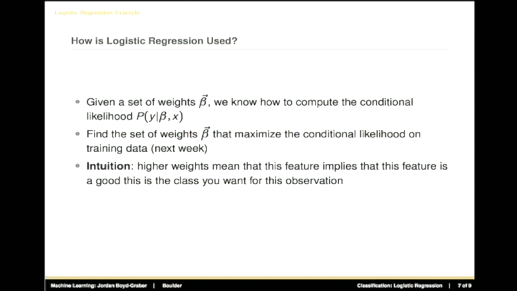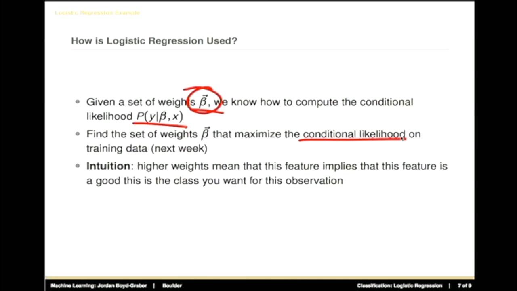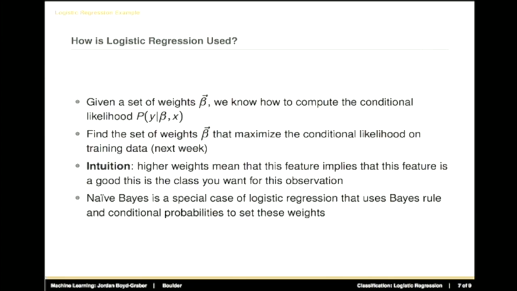I talked about how to compute this probability given a set of weights. But I haven't talked about how you actually discover these set of weights, and so right now this should seem like magic. Next week we'll talk about how to actually compute these weights in a way that maximizes the conditional likelihood. But the intuition that you should have gotten from this is that if you have a high weight, that means that it's likely to contribute to the positive class, so spam in this case. And if you have a negative weight, that contributes to ham. And the bias overall tells you which is more likely, spam or ham. In this case, spam.